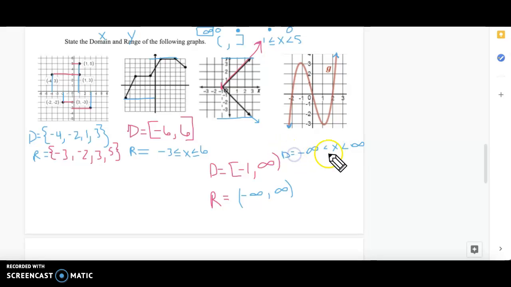As a matter of fact, our range would be the exact same thing. The only difference is, because again, it's going to keep going up, it's going to keep going down, the only difference to the range is we're no longer dealing with x, we are dealing with y. So make sure that you change those variables. Again, when you write it in interval notation, other than the domain and range, there is no variables here. It just tells you your beginning and ending point. But when you write it in inequalities, you have to include the x and the y.